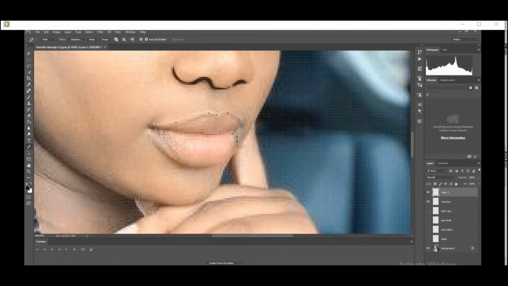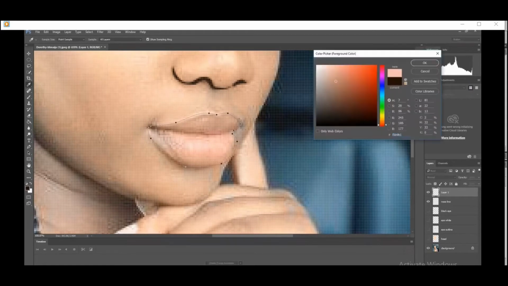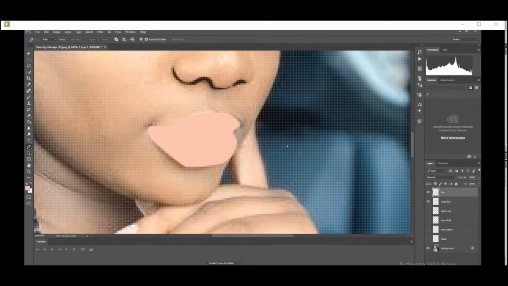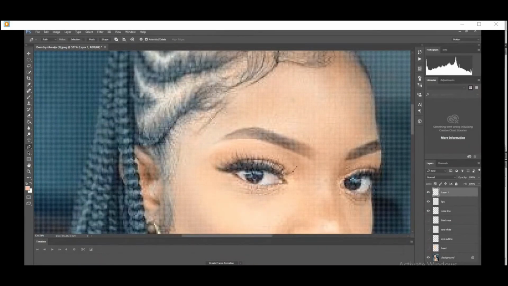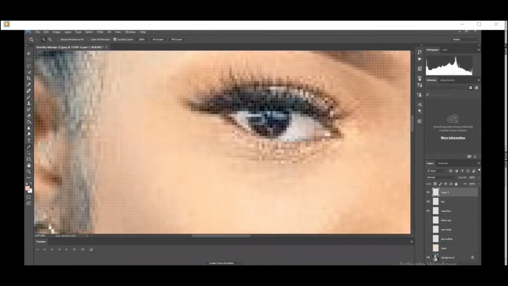Now the lips, just draw the two lips together, or if you want to draw each one, you can draw them, but I decided to draw the two lips together and rename it as lip. Now we're going for the eyelashes. The eyelashes is kind of tricky, but you just have to follow along the same way I did it.